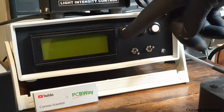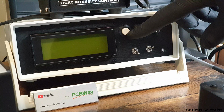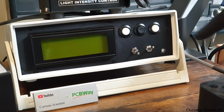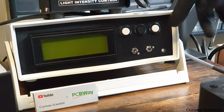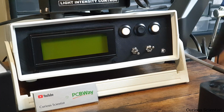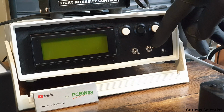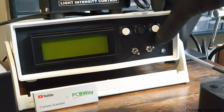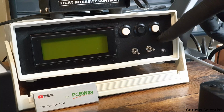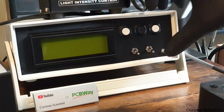So as I said, we have the 3 buttons. This will be the forward button, the abort button, and the backward button, or positive and negative direction action. And then this is like stopping, or it also acts as the homing button. And then this is the status LED, and then this is the mode selection. When it's in the up position, it's joystick, and when it's in the center position, it's button controlled, and when it's in the bottom position, then it's USB controlled.